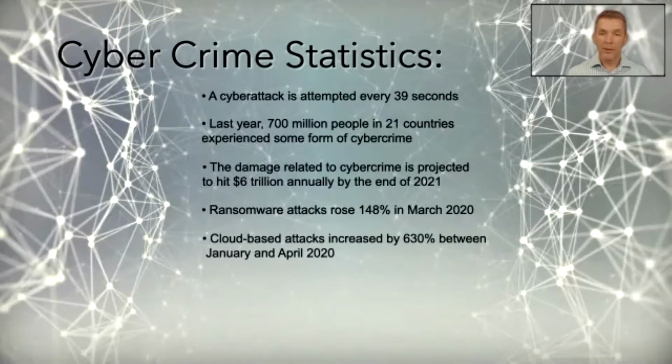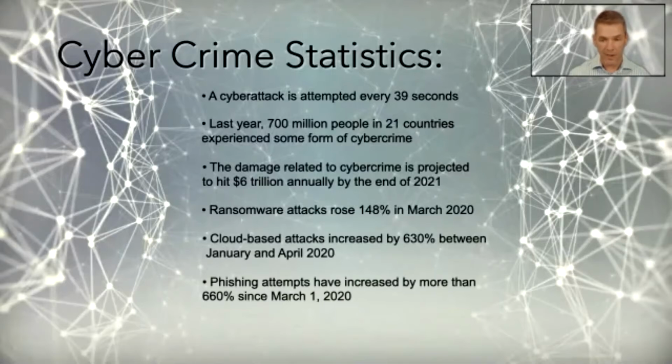Now, the ransomware stuff is important, and we're going to come back to that later in the presentation. But we're also going to talk a little bit about phishing attempts. Phishing attempts have increased by more than 660% since March the 1st, 2020. Think about that, 660%. That's got to tell you a little bit about the mindset of some of these organized crime groups and cyber criminals looking to try and get some easy gains during COVID.